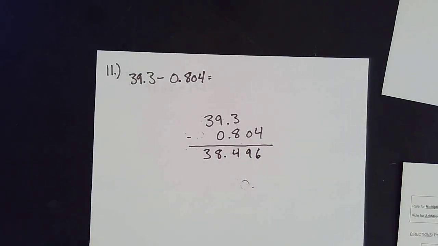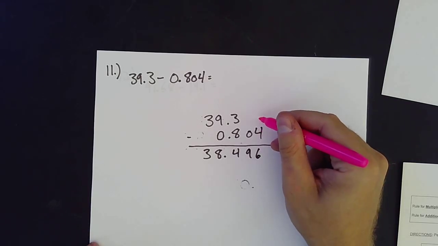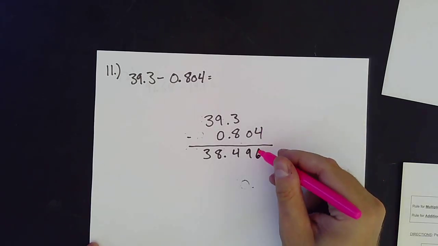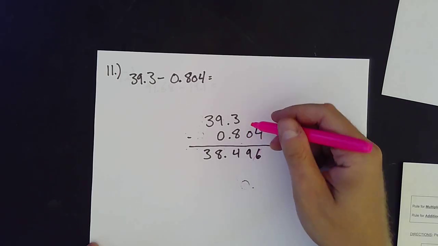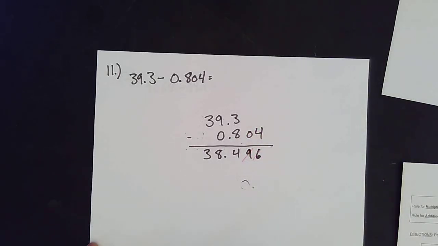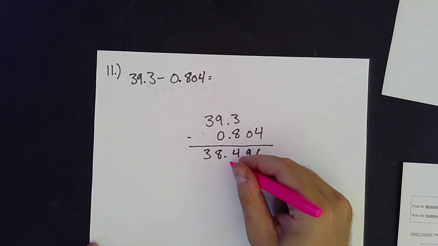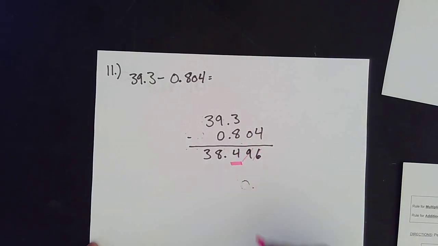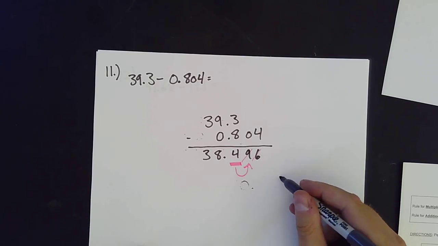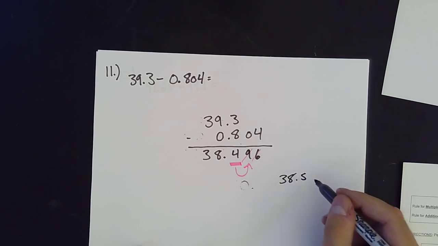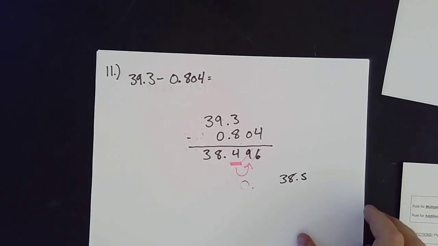I'm not a genius. I can't do this in my head. So real quick, we're going to look at this. There's not a number here. As we go through this column, there's no number here. There's no significant digit, so this one's going to get crossed off. There's no number here. There's a significant 0, but no number up here. And we go down this column. Oh, look at that. Everything is full. We get a nice underline. We're going to look at this number before. It's a 9, so we know we have to round up. So we get 38.5. So that should be my final answer for that one.